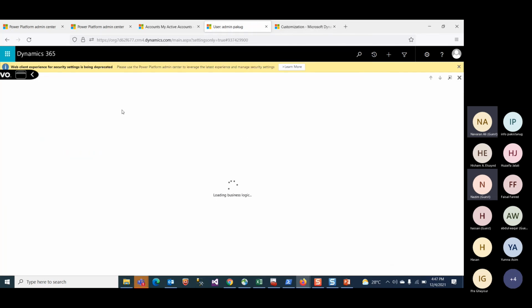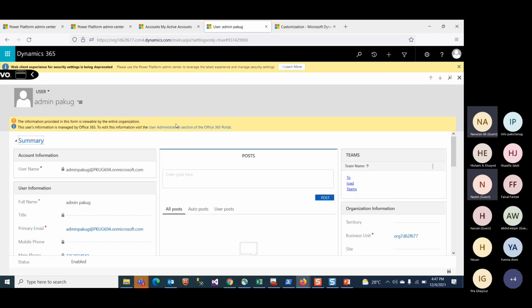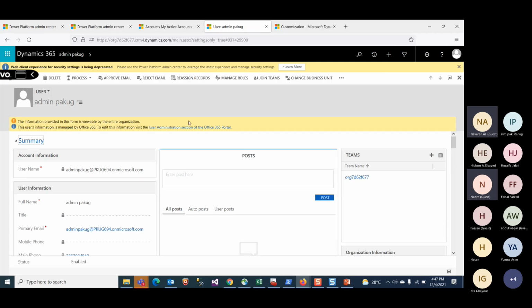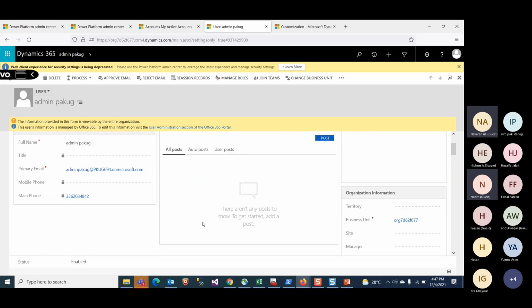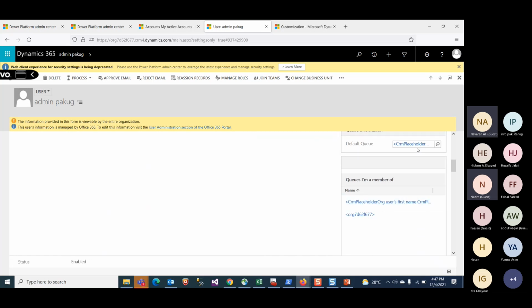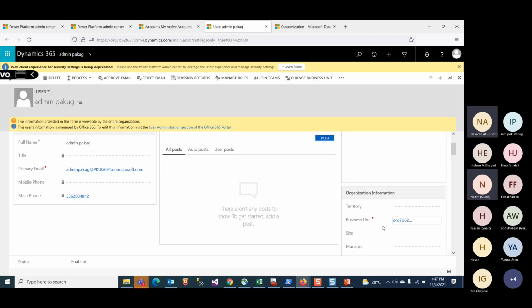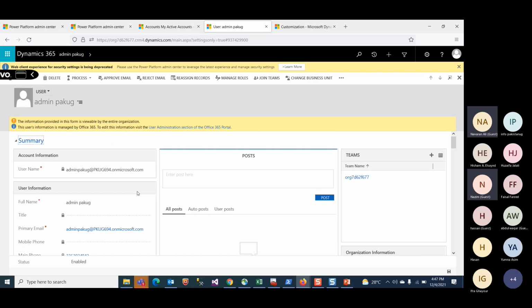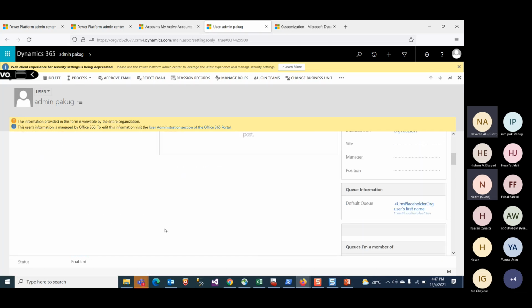And here in parallel, I am trying to open my user. You can see here what team is being assigned, what is the team that is associated with my user. And here are the other things: the default queue, my organization name, my business unit, my other details like my primary email, and everything else.